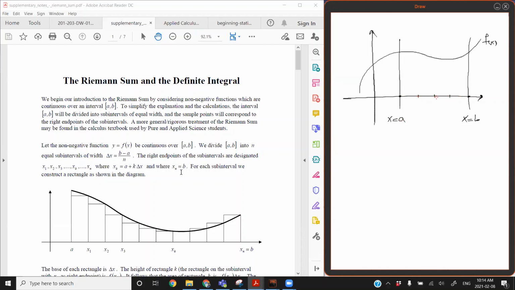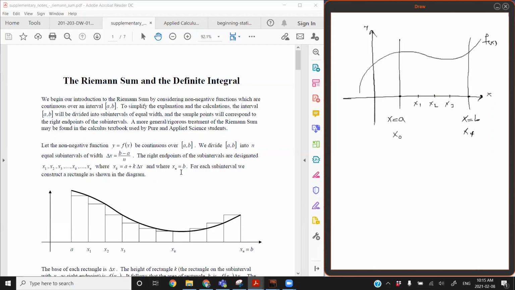And I'm going to give each point here a name. So let's say a is the same as x0. This is x1, this is x2, this is x3, and b is going to be the same as x4. Actually, x0 is going to be this length from the origin until a. x1 would be this length from the origin until x1. x2 is going to be this length, because this is the real number line. This is the x-axis and this is the y-axis. So here I have a partition with four parts.